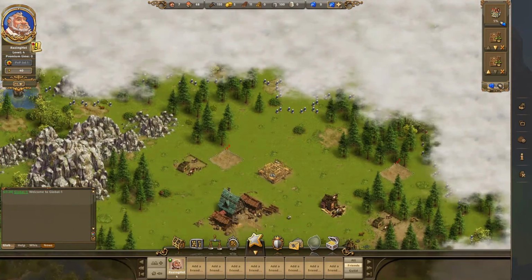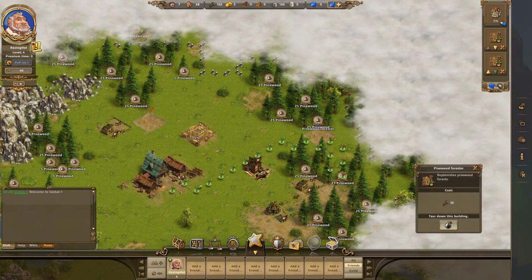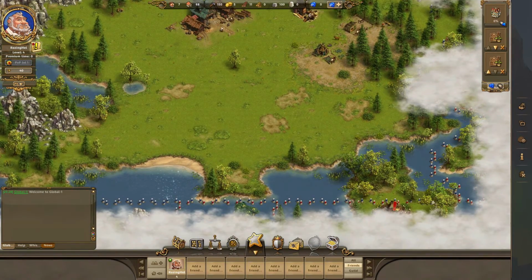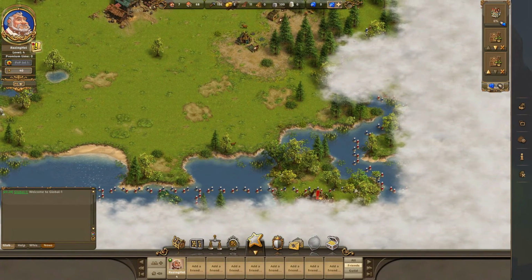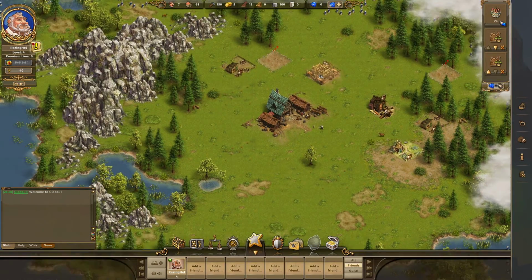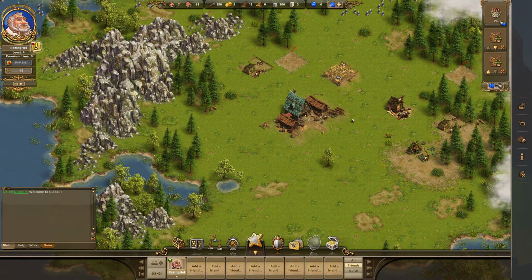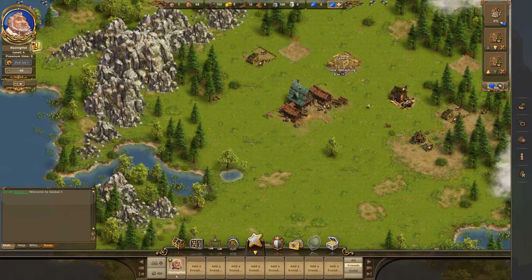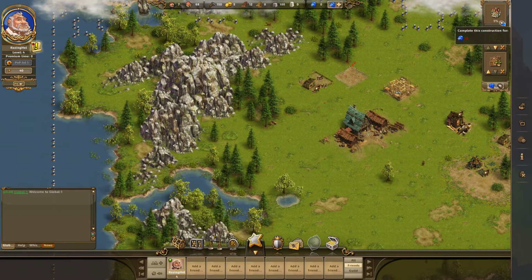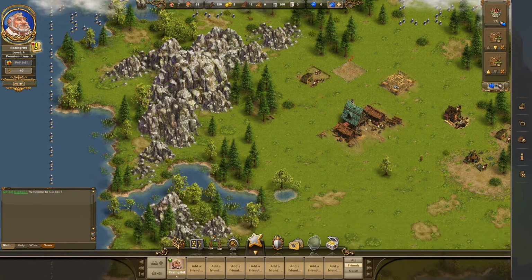So overall, what is the real attraction to this game? I don't know. It looks pretty bland from where I am. The times to build things are very long, as you can see right here. I have the foresters queued up along with the tavern. The tavern itself is going to take 9 minutes yet to finish building. You can hurry that up, of course, if you want to pay 10 gems. I don't have any gems.